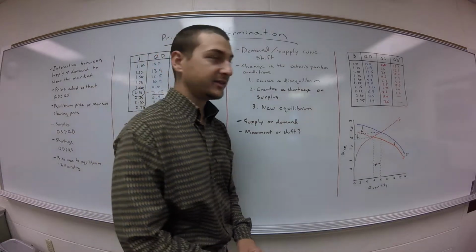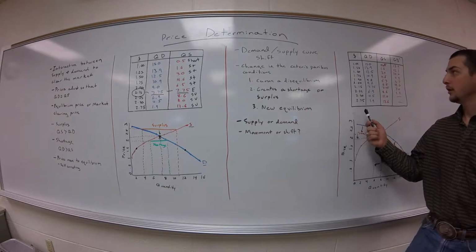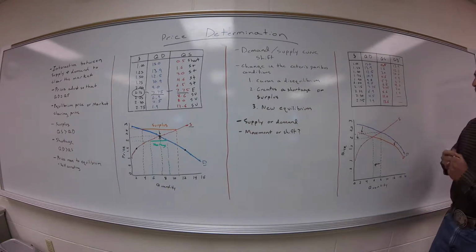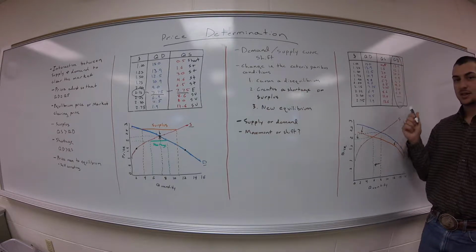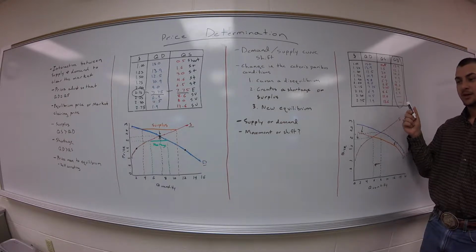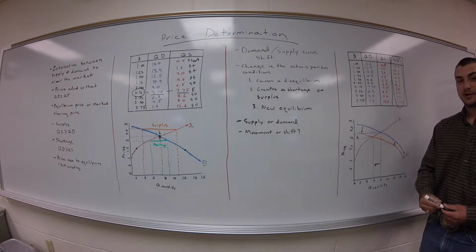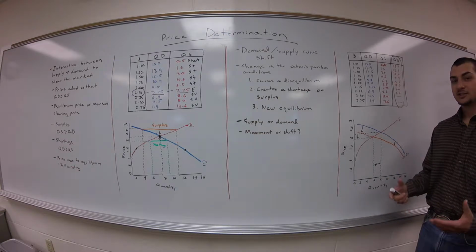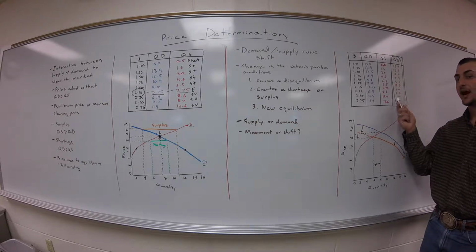So let's look at how this happens. We have the same curve as what we did before. We have the same prices, the same quantity demanded, the same quantity supplied, but now something happened and we have a brand new quantity demanded schedule. We have a brand new quantity demanded relationship. And this example could actually be something like the price of spinach fell, so now the amount that people are demanding of lettuce has fallen. So this might be the amount of lettuce that they demand, but it's now not as high as before.